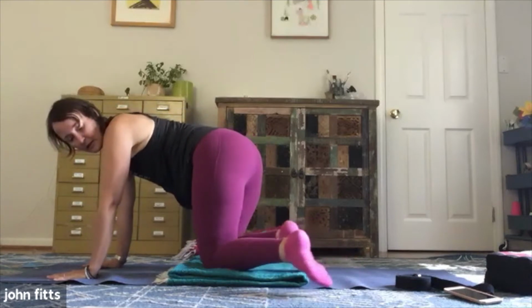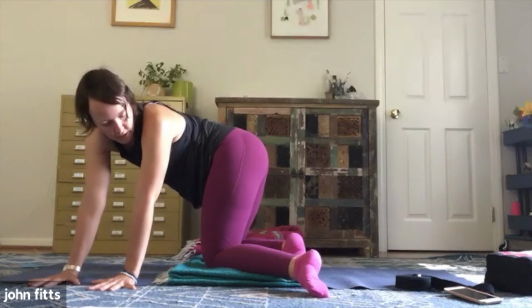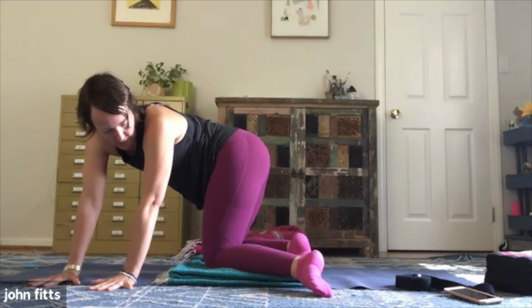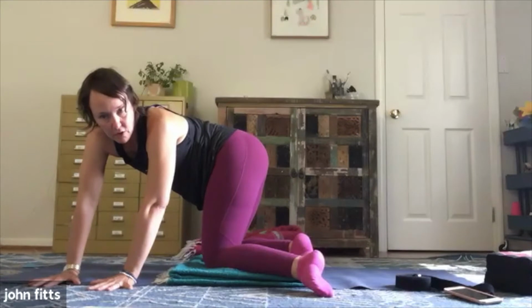Now over to the left, and this time I want you to walk your hands as well to the left. And then you're really, really twisting. So you're squeezing in the left side and stretching out the right. It's great for the internal organs.